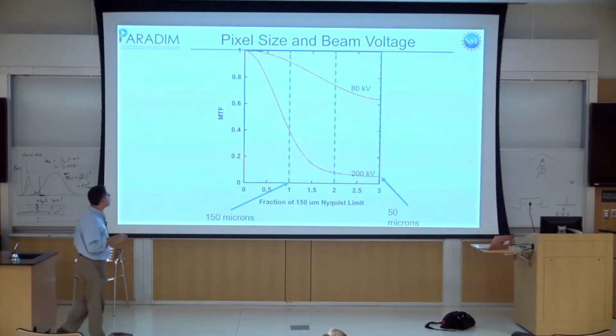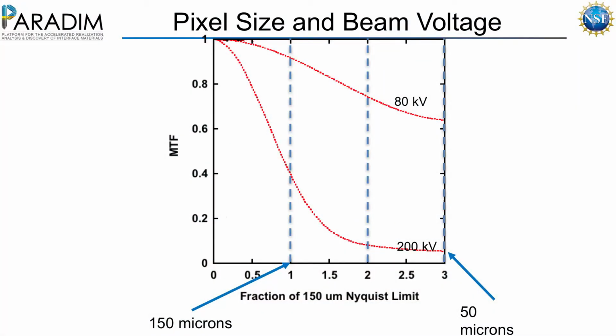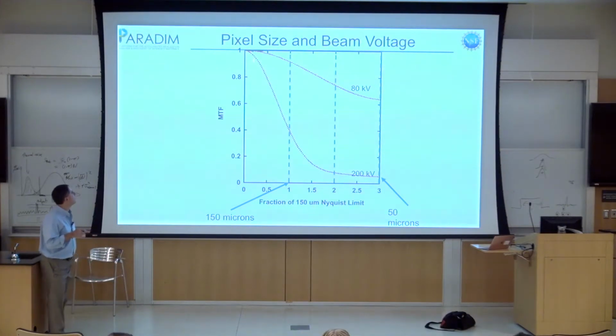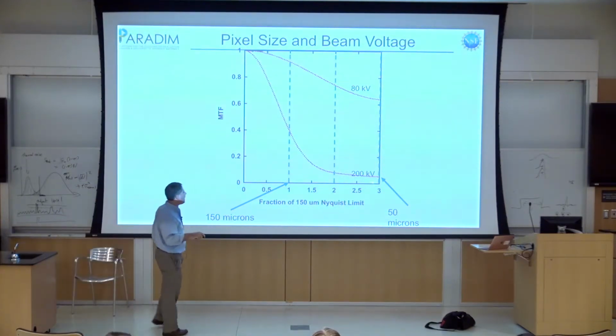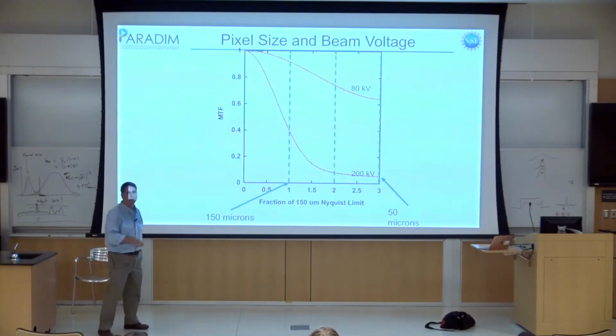So this is the point spread function at 80 kilovolts as a function of pixel size. You can see that at 150 micron pixel, the transfer function is almost ideal. It just doesn't blur. On the other hand, if I have a 50 micron pixel at 80 kilovolts, I've already taken a 40% hit in performance. And I go to 200 kilovolts, and there's practically no information that I'm able to collect from a 50 micron pixel. So all you did was you made more pixels, and then you couldn't use them at all because they just blurred out.